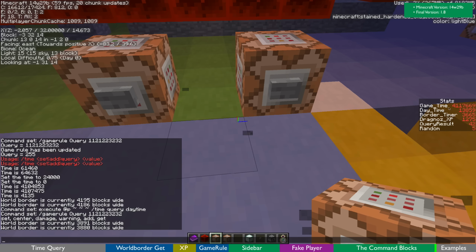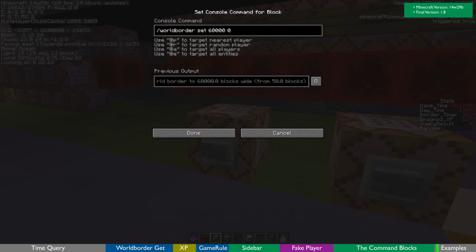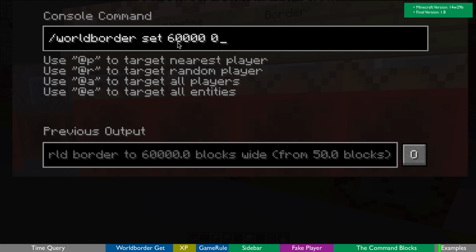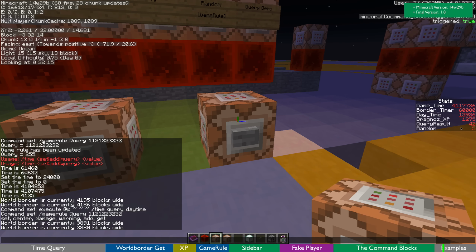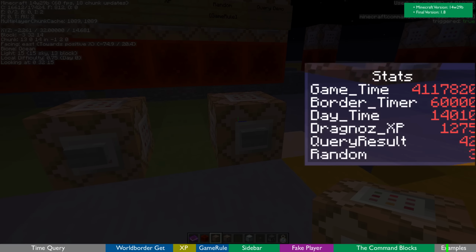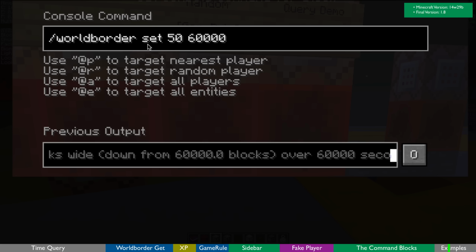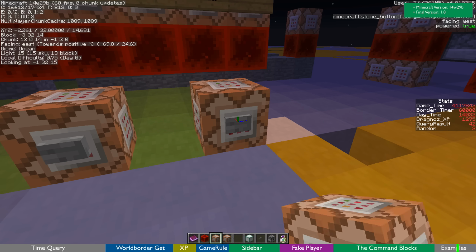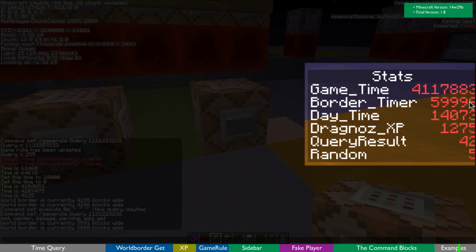Just to show you the border, if I set the world border to 60,000 in 0 seconds, you will see that the world border is now static because I haven't told it to shrink. If I now tell the world border to set to 50 blocks from this spot, but do it in 60,000 ticks, you'll see that it will start a countdown.